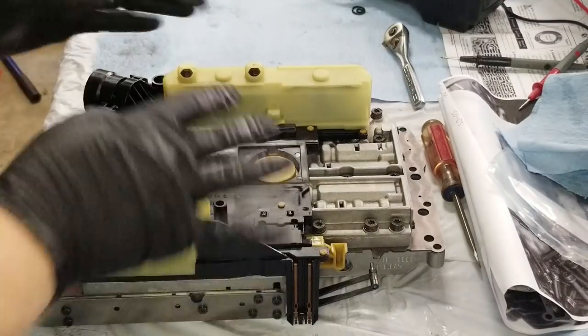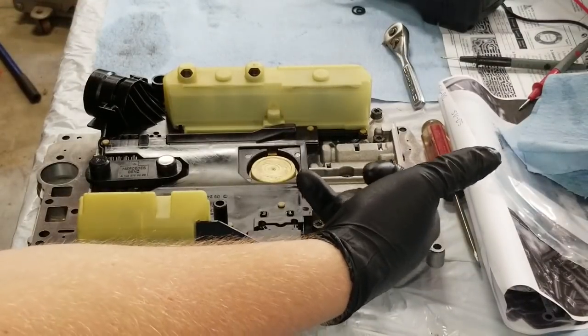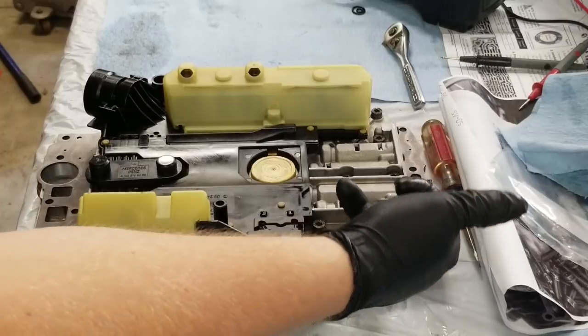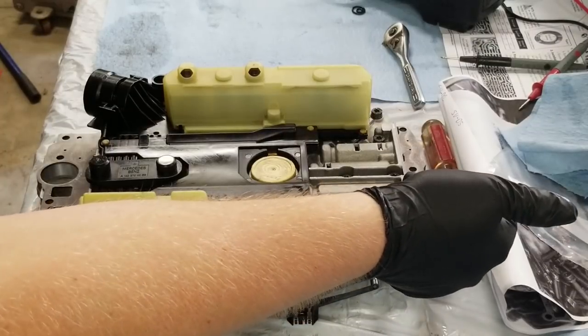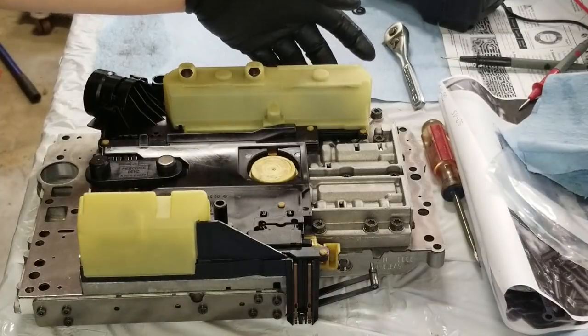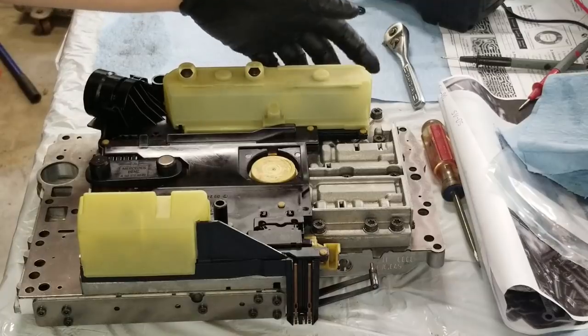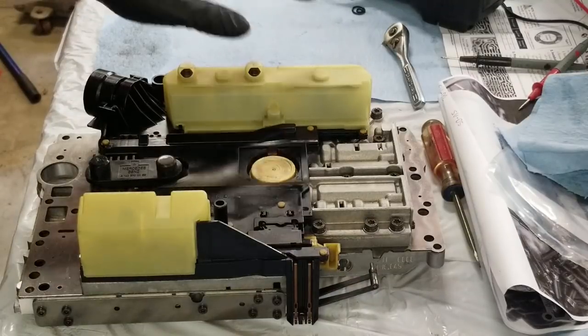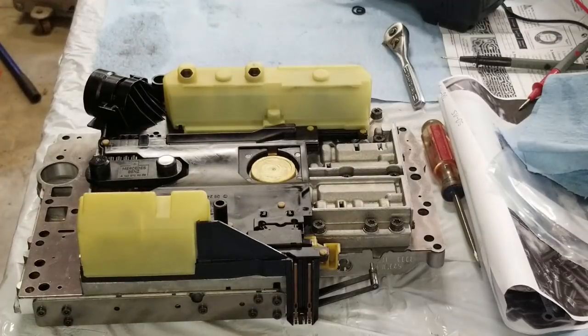So don't forget, when the halves are separated, if you remove this valve down here, not this damper, not this manual valve here, but the one down here, if you remove that, don't forget to put that back in when the halves are separated, and don't forget the torque converter damper valve if you're going to do the Sonnax kit. The regular valve that comes OEM with this valve body does not need a clip on the inside. So that's it as far as tips.